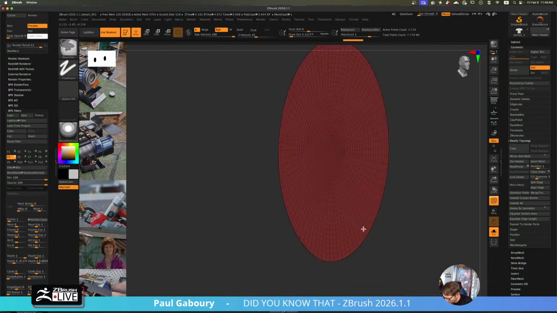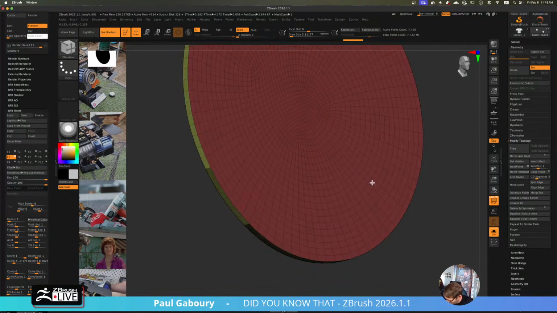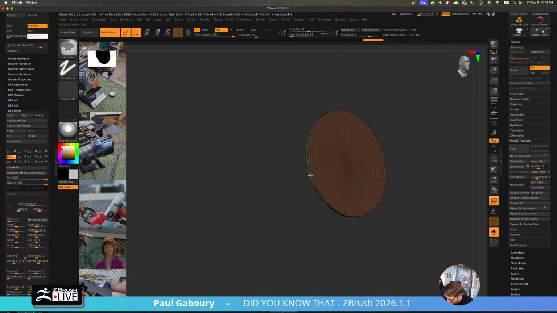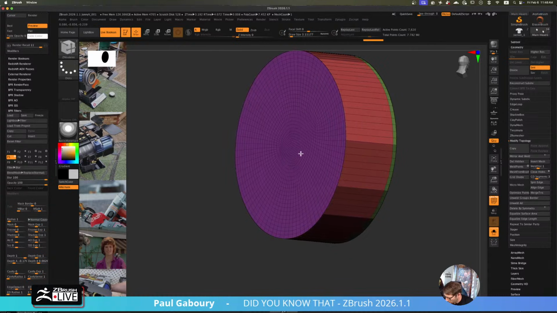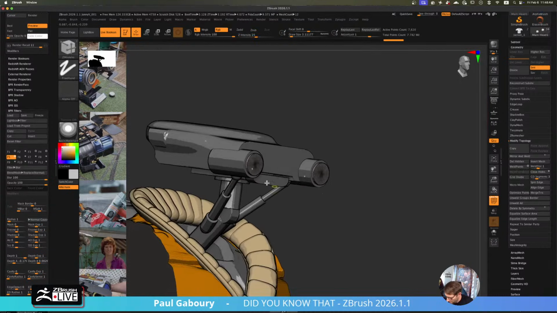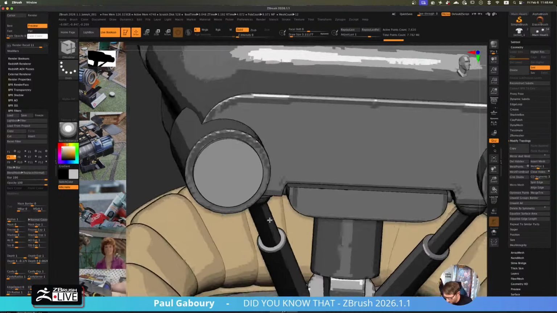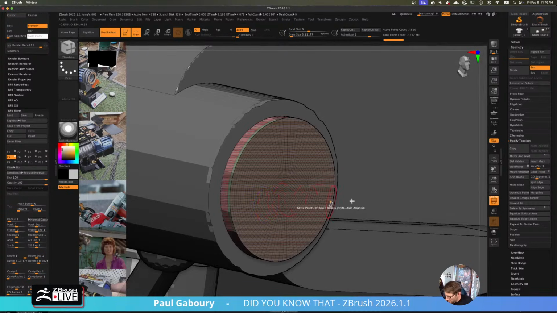Switch to Z modeler. I'm going to now QMesh polygroup all, pull that out. Right, and then I also want it to go this direction. So that way it's sitting, and then now this is going to look even better now, render-wise. And now let's take this another level as well.